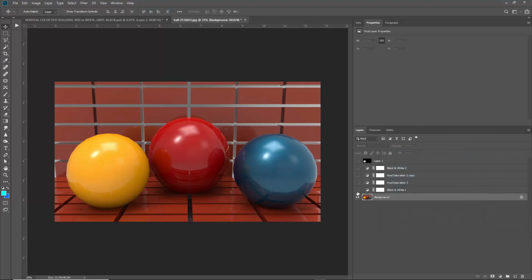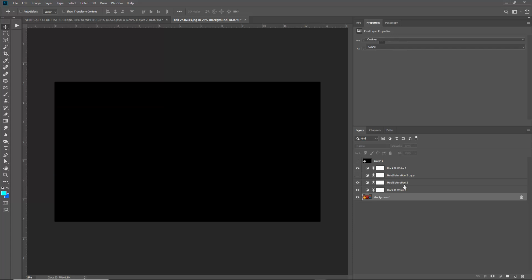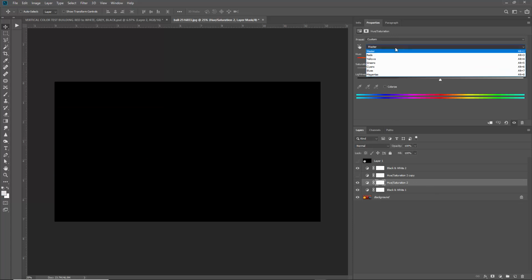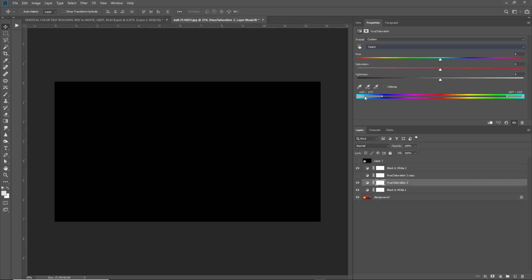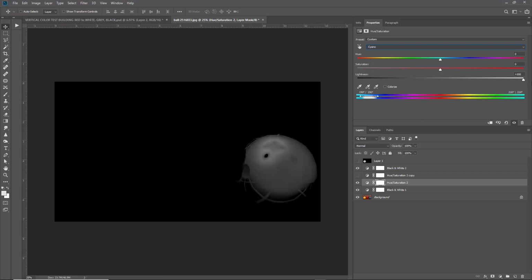So let's go ahead and turn those back on, not this one, this HSL right here. Go to the cyan, we'll just drag this over until we see all of it. And move these just around that region, and then set the lightness up like so.